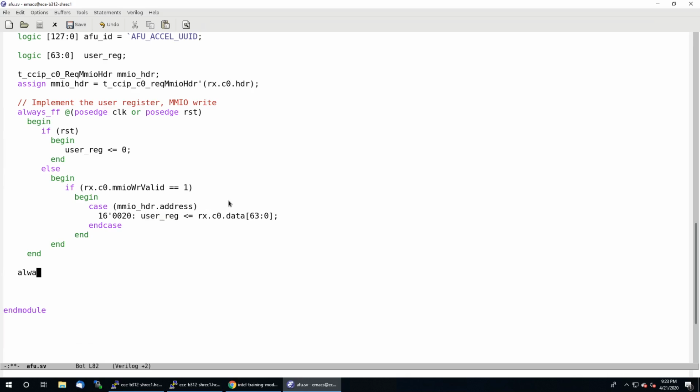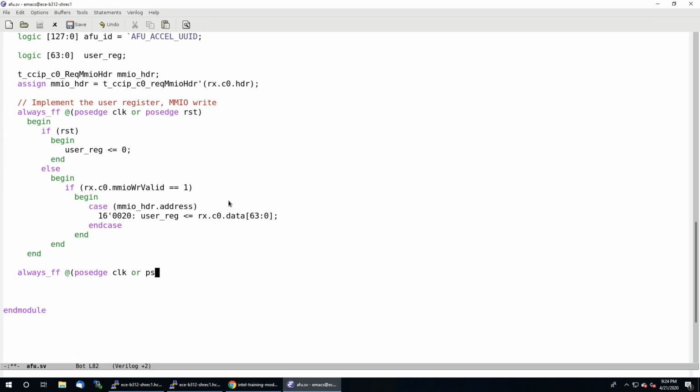So now we have to implement the read code. And this is also going to be done with registers, because this is going to use the simplification I talked about in the previous presentation, where we are always going to respond to a read within a single cycle. And we're going to do that by just using a set of registers. So if we delay the incoming control signals by a cycle by using a register, then the timing works out exactly like we want.